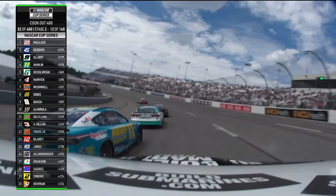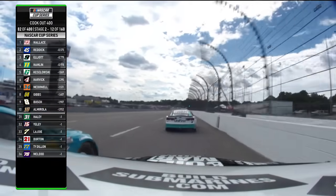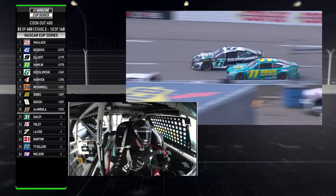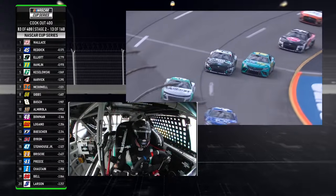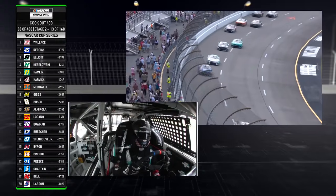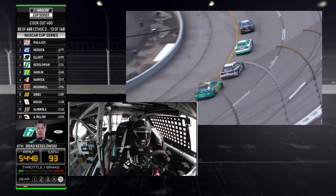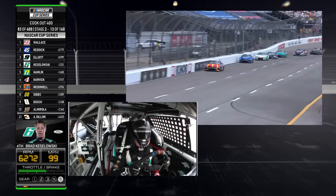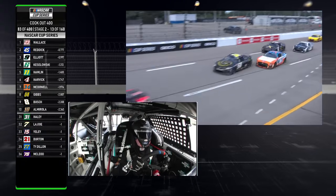BuildSubmarines.com is giving us this perspective. And one thing we're listening to right there is Brad Keselowski shifting. He went into high gear on the front straightaway and downshifted into turn 1. We know the shifting changes the balance of these cars. If you were in clean air, running along, not shifting in that first stage, when we have a restart here on new tires, everybody's bunched up around you, and you're forced to push your car a little harder. Maybe that balance isn't what you thought it was. Maybe the performance of your car isn't doing what it needs to do when you induce the shifting into it.